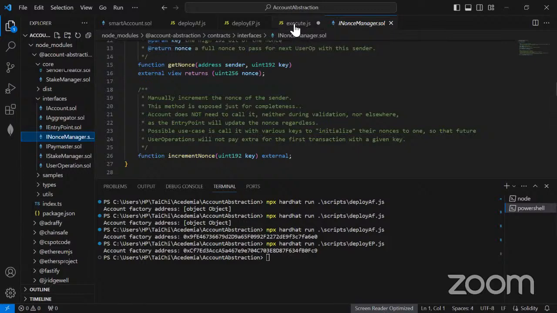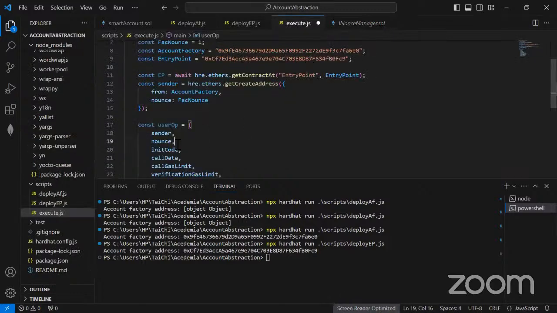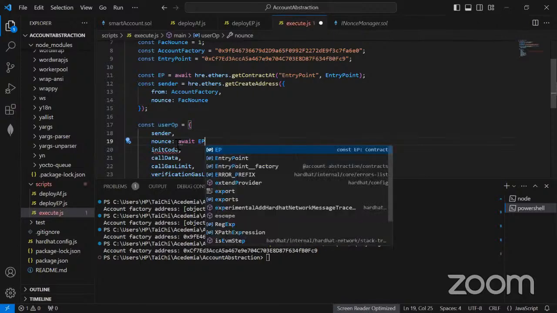So for our nonce, we'll say await our entry point contract, because our entry point is going to handle the validation and push the transaction. So we are going to be working from our entry point.